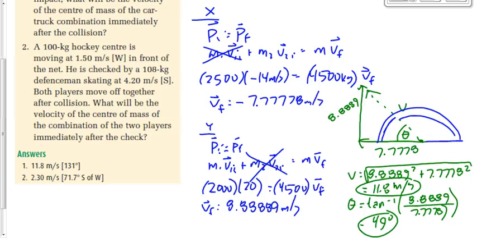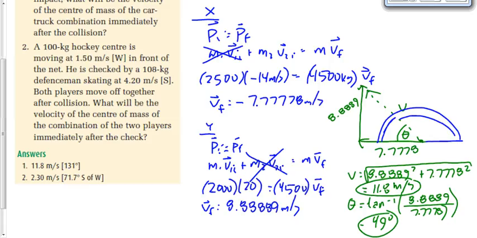Sometimes we've got a collision taking place between 2 objects. We're in a darkened room or a room with no windows, and we don't know which way is north, south, east, and west. So we have to have some frame of reference. We define 0 degrees as to our right, however we're standing. If I'm standing this way, 0 degrees. If I'm standing this way, 0 degrees. And then we always measure it from our right, right? If we don't know which way is north, south, east, or west, then we can measure it that way. Does that make sense? That's why they're using that in some of these questions, but in other questions they're using north, south, east, and west because they're assuming that they know what direction north is.